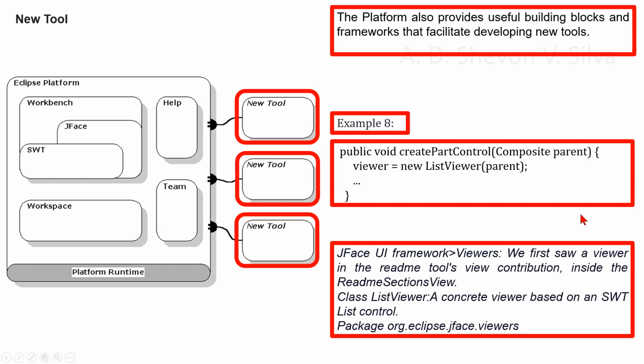Viewers act as an adapter for SWT widgets, handling the common code for handling widget events that you would otherwise have to implement yourself. We first show the viewer in the readme tools view contribution inside the readme section view here. Note, viewers can be used to provide implementation for both workbench views and editors. The term viewer does not imply that they are only useful for implementing views. For example, TextViewer is used in the implementation of many of the workbench plugin editors.